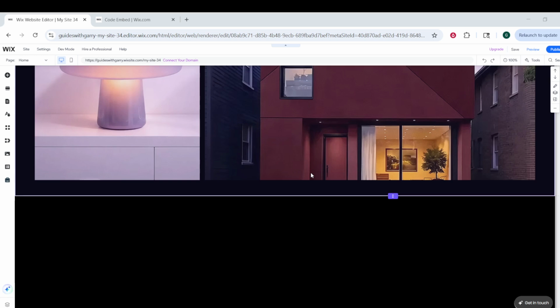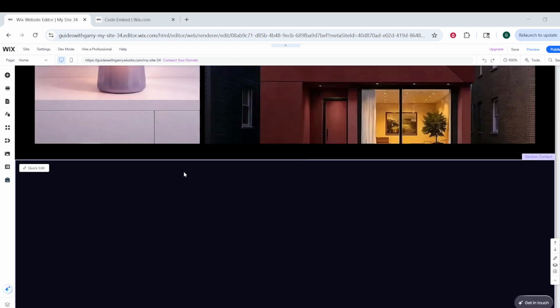First, log into your Wix dashboard. This is where you manage your websites and access the editing tools. Take a moment to make sure you are signed in to the correct Wix account, especially if you manage more than one site. Next, go to your Wix editor. From the dashboard, look for your site and choose the option to edit it.